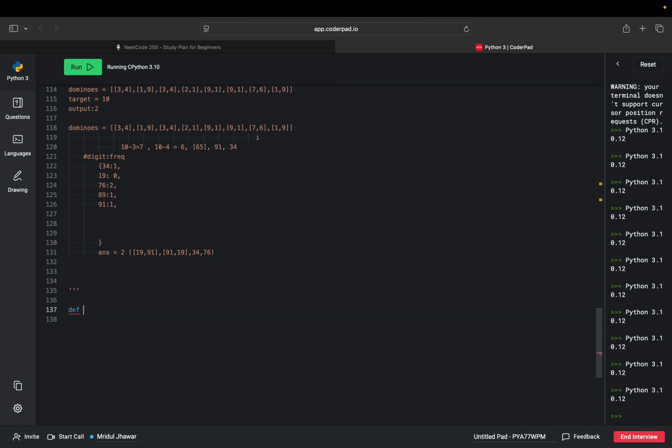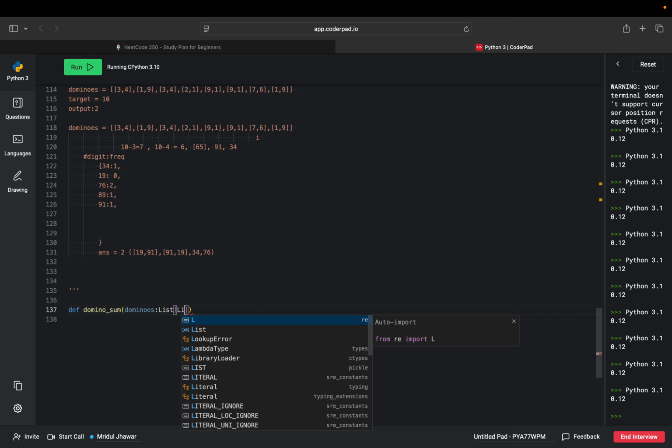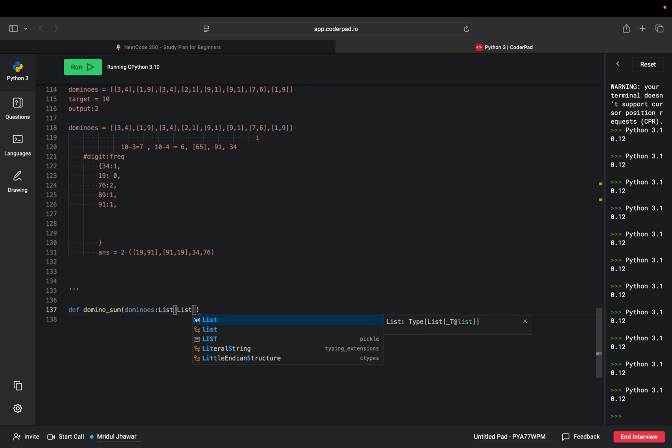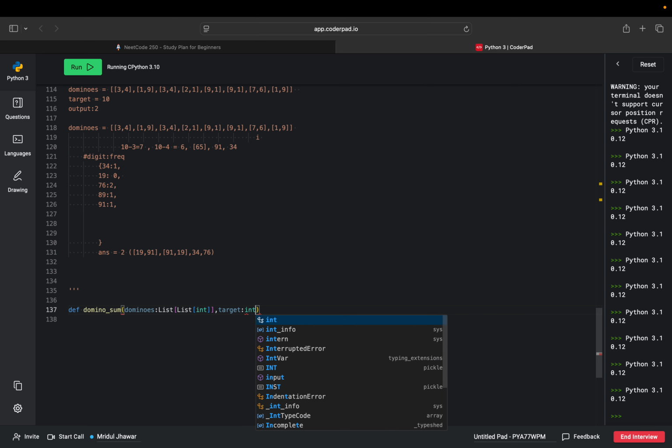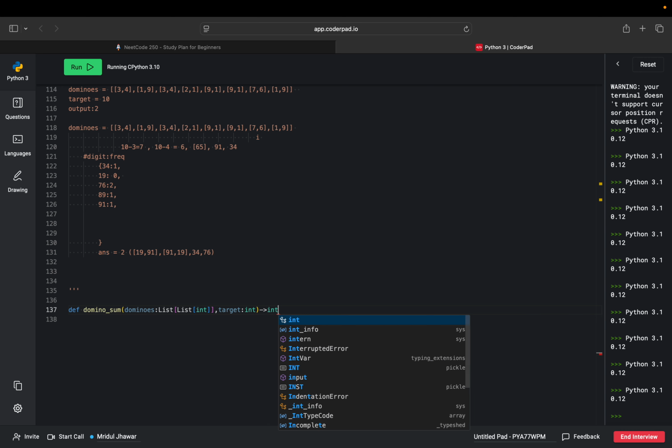So define domino sum, and we are given dominoes, which is a list of integers, and a target, which is given in integer format, and we have to return an integer.